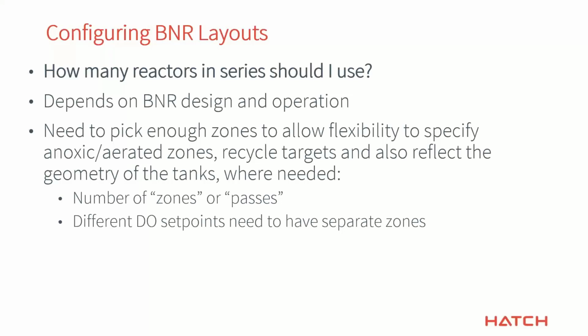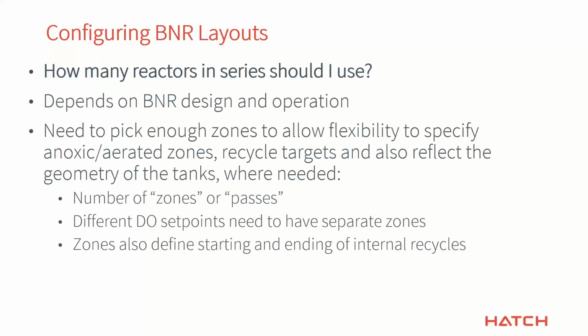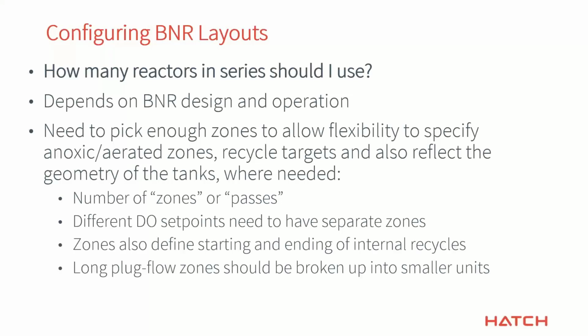Especially if you're using a DO controller, there's only one set point for each zone. So you may need to break them out in order to have better control over setting those set points and setting those internal recycles. And then on top of that, any place you'd have a really long plug flow reactor, it's good to maybe break it up into a few.